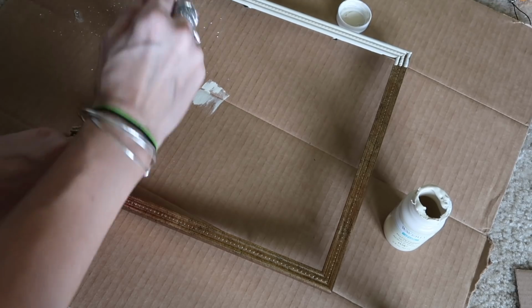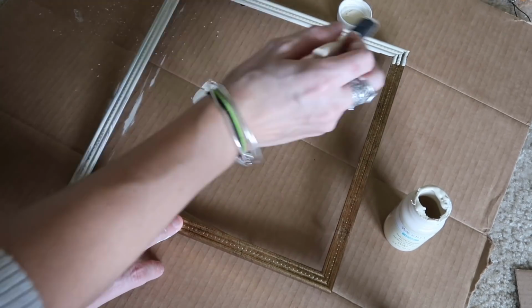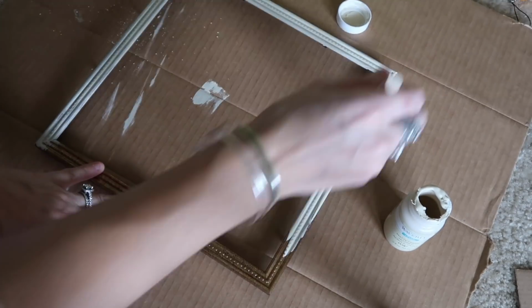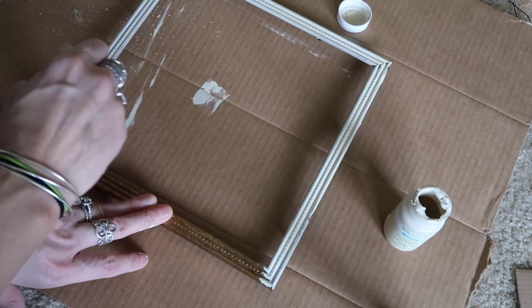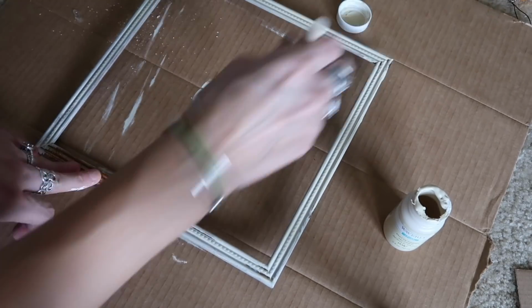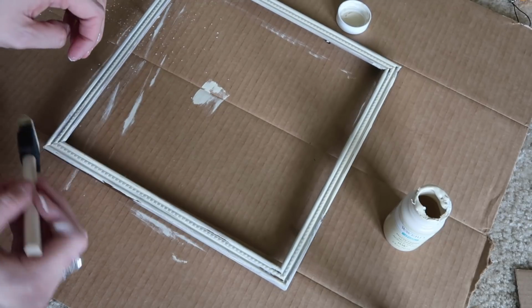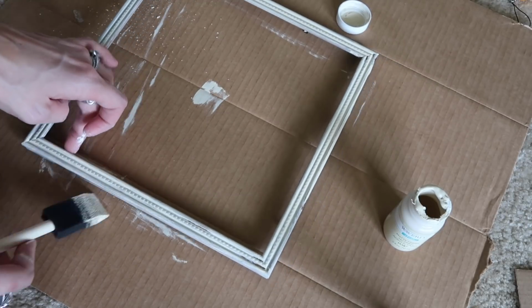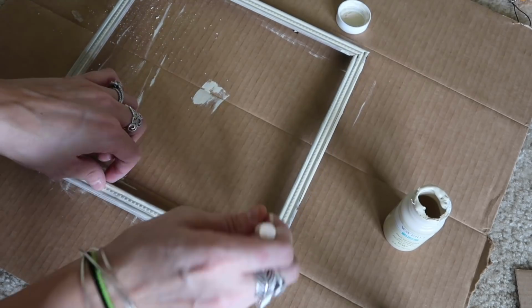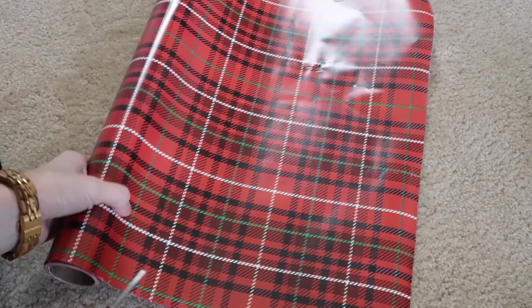I thought I was going to do maybe 2 or 3, but for some reason I love the way that this kind of looked distressed on its own, so I was super happy with just having to do 1 coat. And then now I'm just going to take the glass that came in the frame and some of this wrapping paper. I got this at Walmart last year.